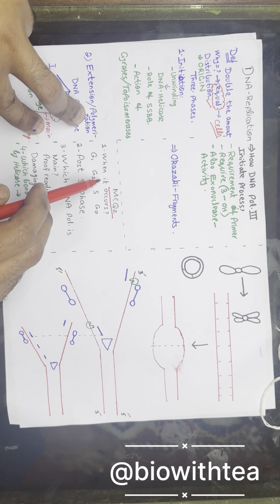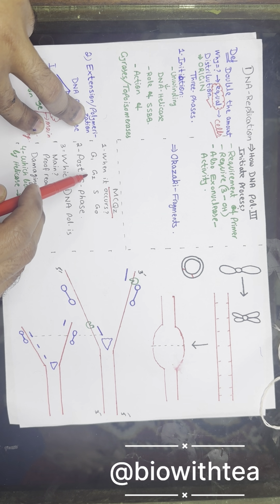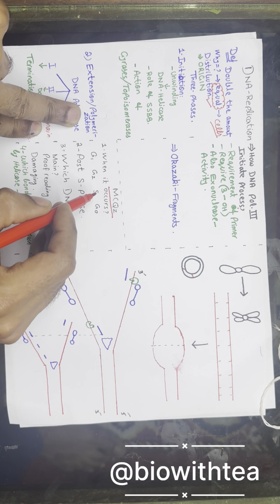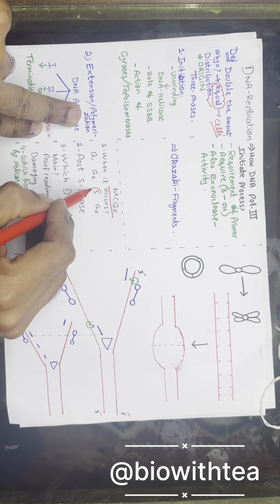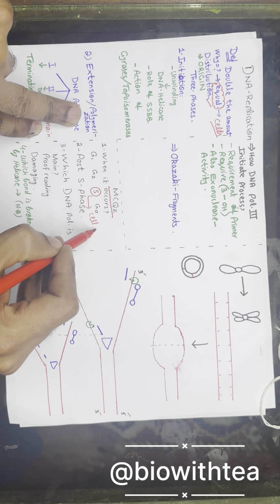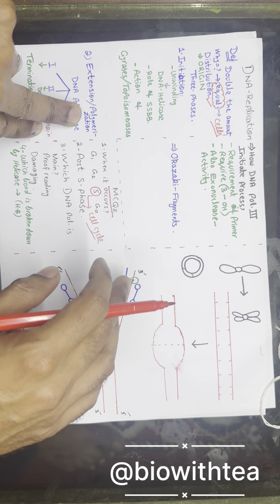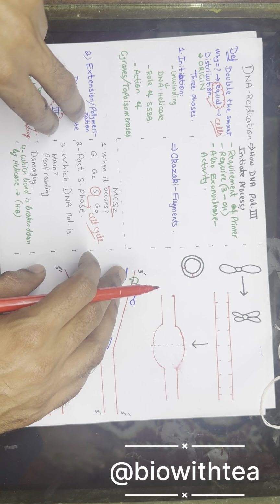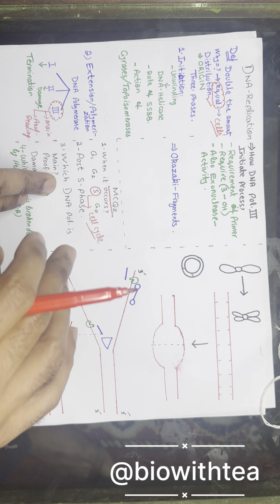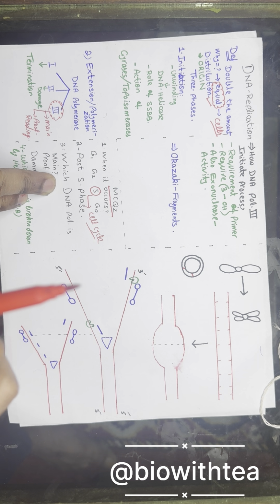Next, there is an MCQ. When does replication actually occur: G1 phase, G2 phase, S phase or G0 phase? Actually, replication occurs in the S phase of the cell cycle. It means the amount of DNA is doubled during replication only when the cell divides. And when the cell is in a non-dividing stage, the DNA would not be replicated.